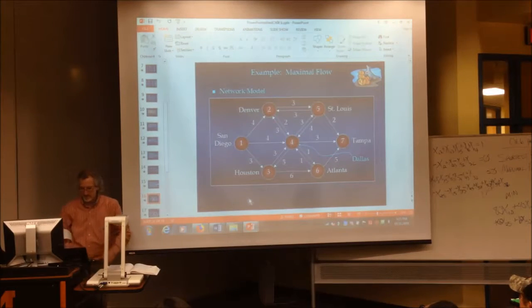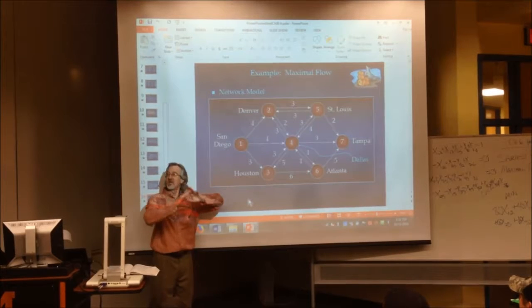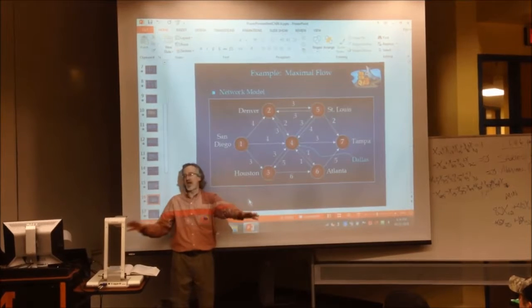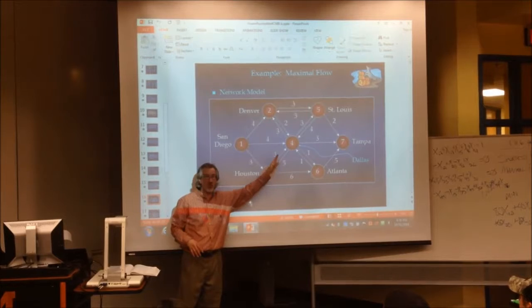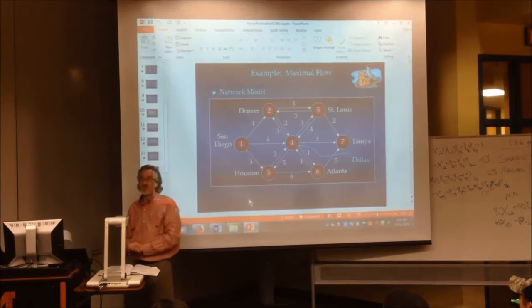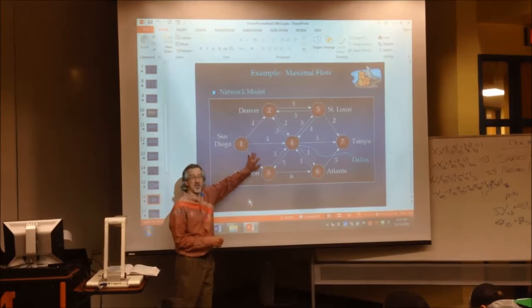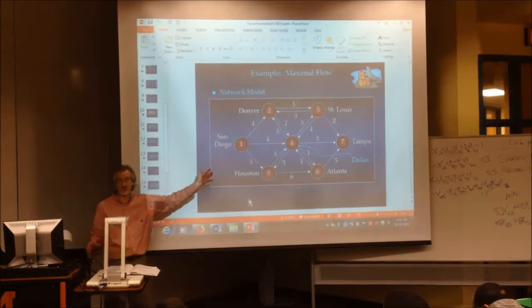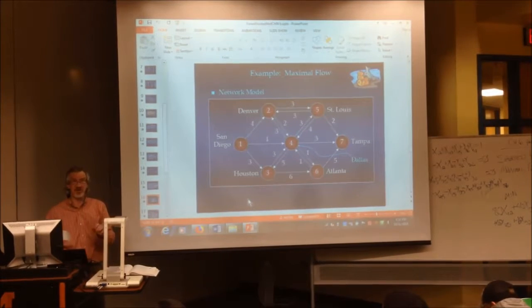So now, you ready? Here are the rules you want to learn about this. First of all, every node is a constraint, still valid. Every arc is a variable, still valid. Notice there are arrows on all these arcs. There's none of that assuming going both ways. You'll know which way they're going. Okay, here's what's different. Number 1, the numbers on the arcs are not part of the objective function. In max flow, the numbers on the arcs are not part of the objective function.